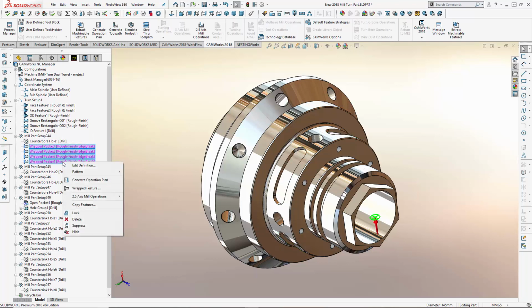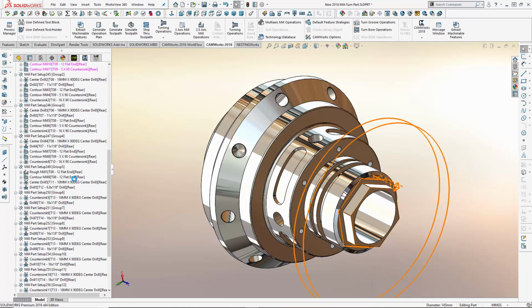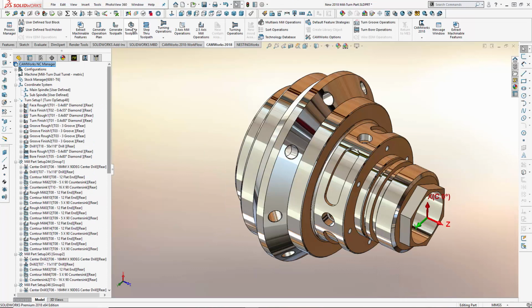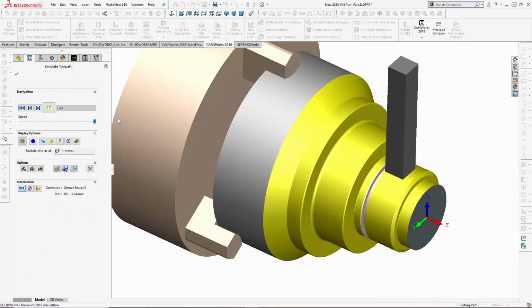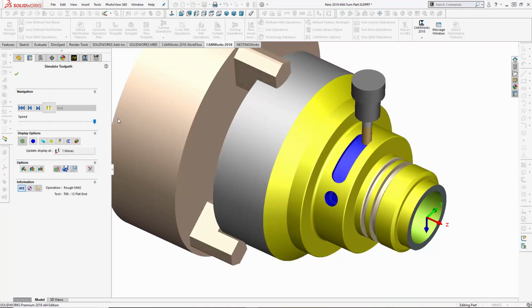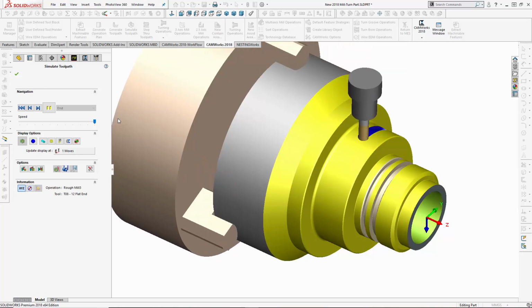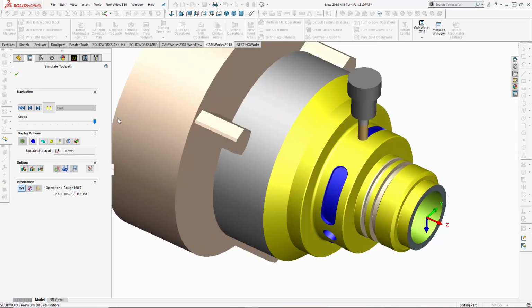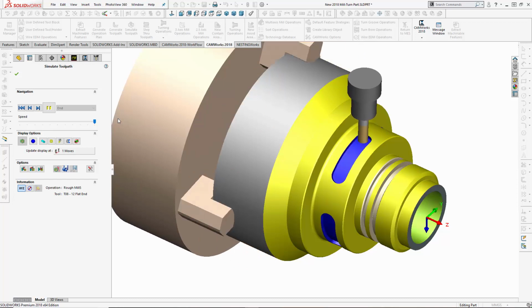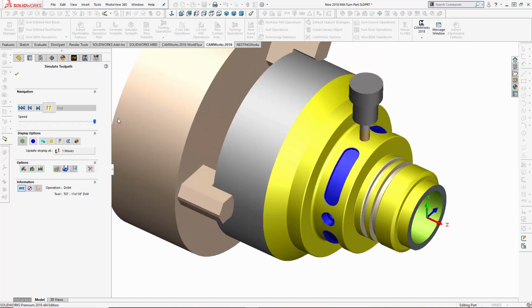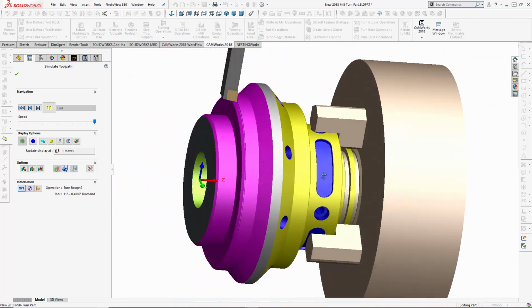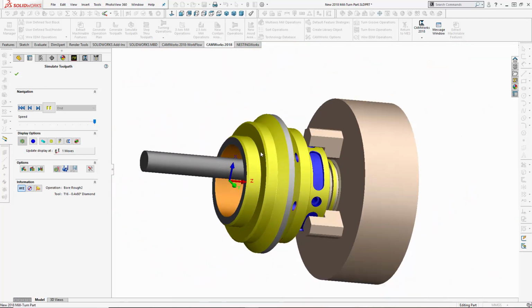Once the features have been created, I can quickly generate the operations and then create the toolpaths using intelligence-based machining. Let's run simulation again, and now we can also see the wrap pockets being machined. First they are rough milled, then finish milled, and the strategy even includes a tool to deburr the top edge of the pockets. Using intelligence-based machining, even complex machining strategies using multiple tools can be stored and reused automatically, saving you time, increasing efficiency, and improving the quality of the finished parts.